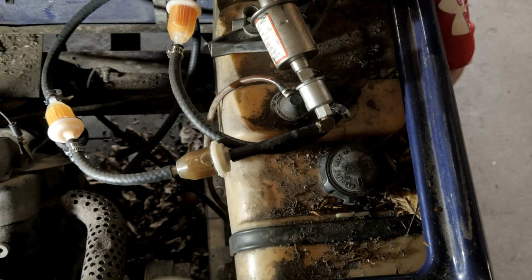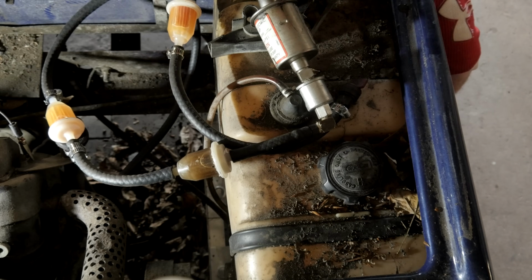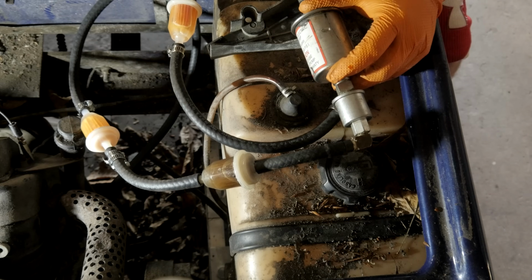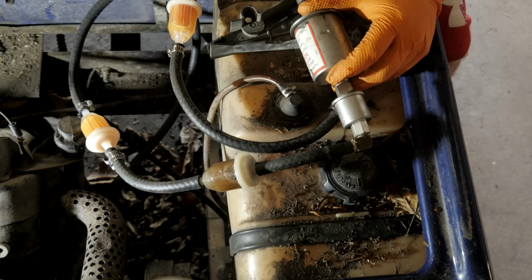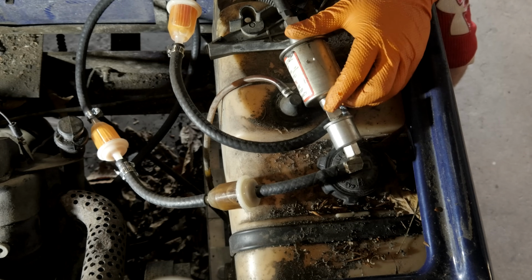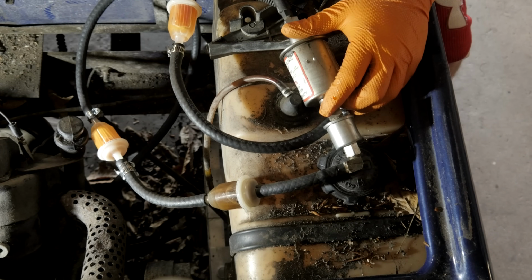Not the greatest looking gas. It is a bit cloudy. Just going to pump out a couple of quarts just to ensure that we got some good fresh gas. Should be good.